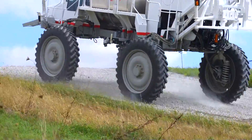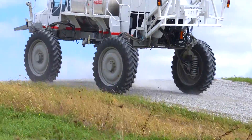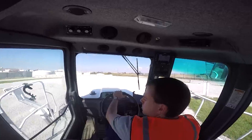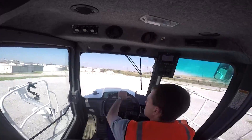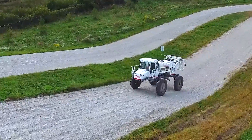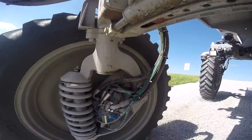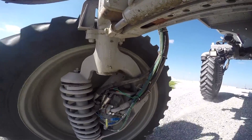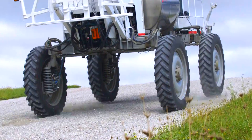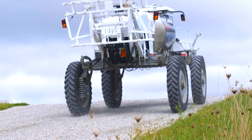PowerHop is a common vehicle instability issue that can result in severe, even damaging vehicle bounce or pitch. It's especially common on four-wheel drive and mechanical front-wheel drive vehicles used for agricultural applications such as tractors and sprayers. Beyond the obvious end-user disadvantages, like inefficiency and potential equipment damage, PowerHop can also cause a negative perception towards the reliability and performance of the vehicle.